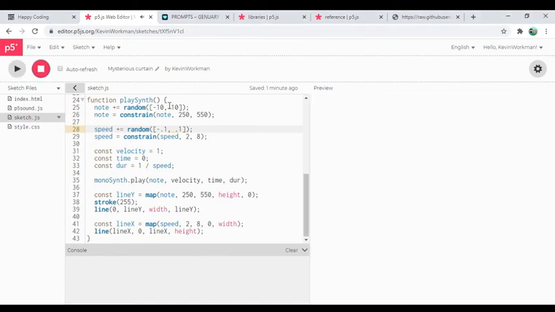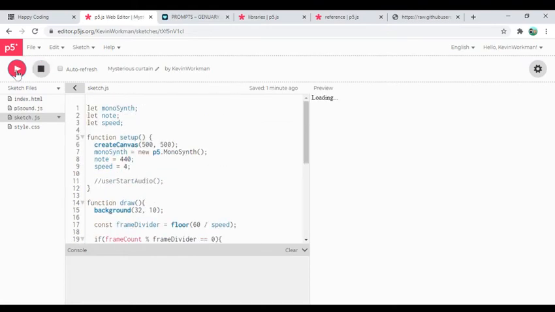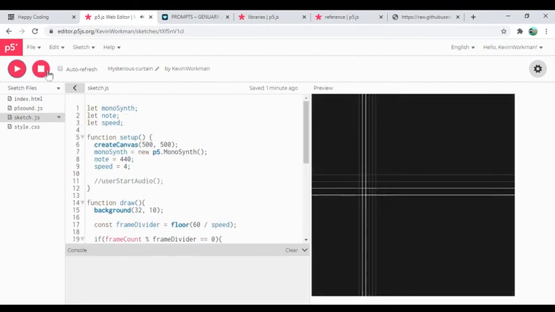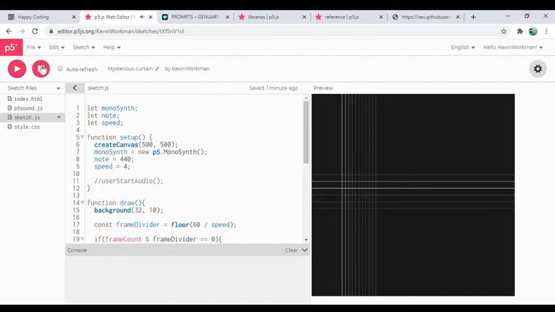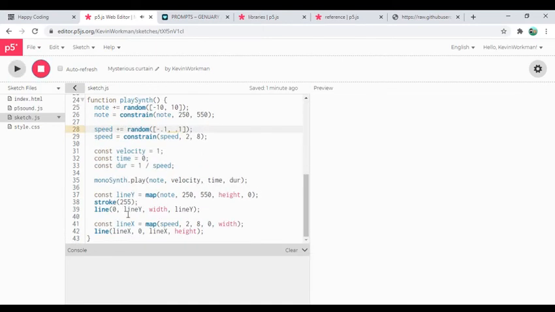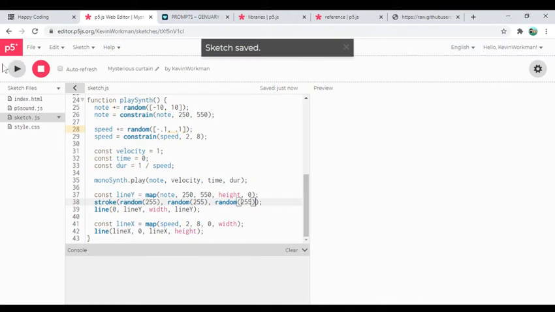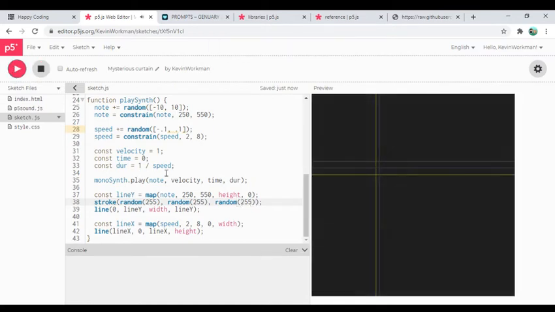Here, I mean, I think that's pretty good. I think it's pretty close to what I'm going to post. I kind of like this crosshair looking thing. I could maybe randomize that a little bit. Let's just see what that looks like. Random 255, random 255, random 255. My favorite line of code. Maybe, that's kind of cool.